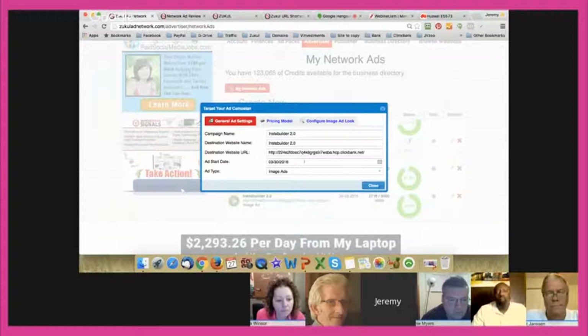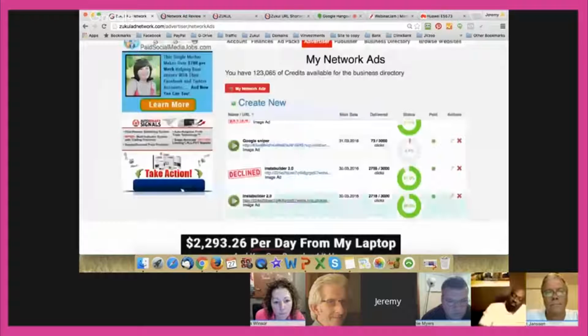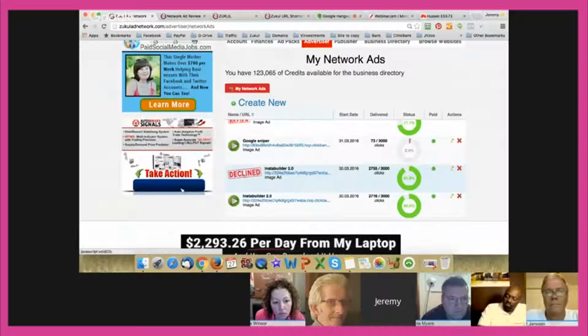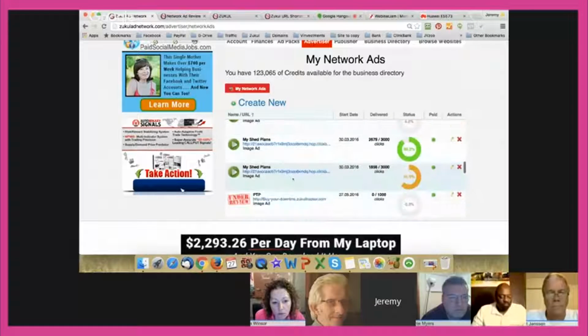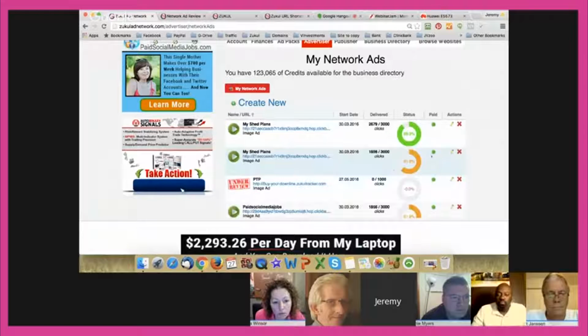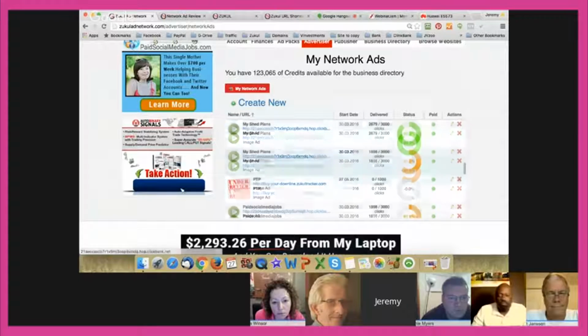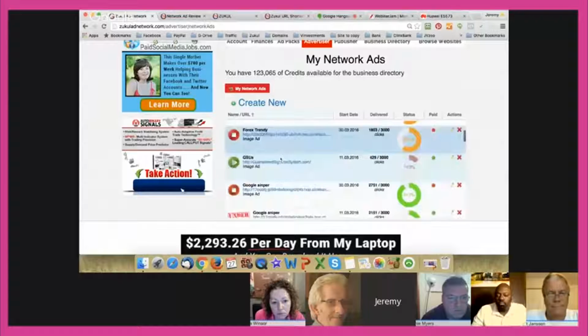For example, the banner's the wrong size, or we don't allow that particular URL, but we'll give you an indication of why it's been declined. Nine times out of ten it will be the wrong size banner. And obviously if you've got a banner of sexual content or something like that we don't like the look of, we'll decline that as well. So that's how that section works. As you can see, it changes the color coding the same as the ad packs.